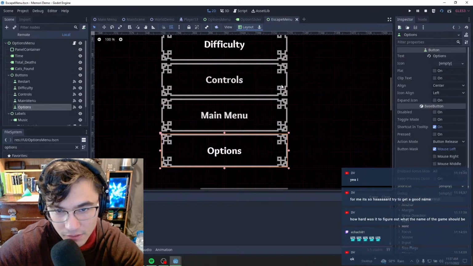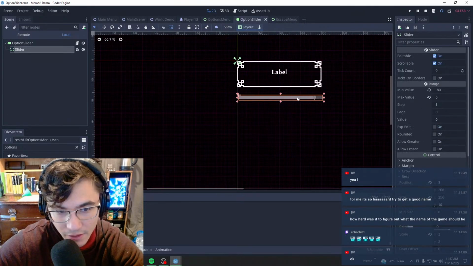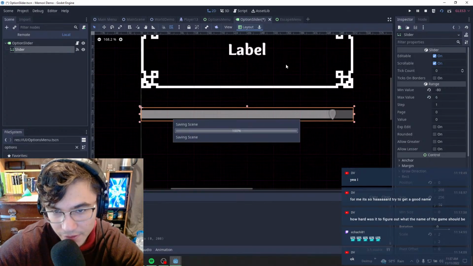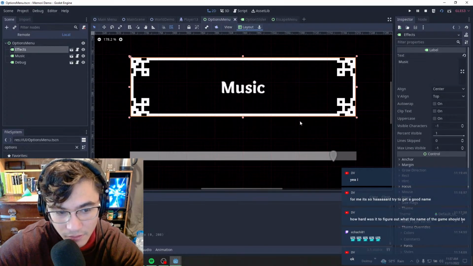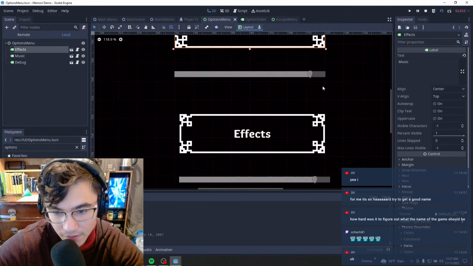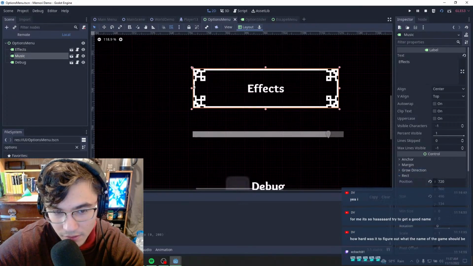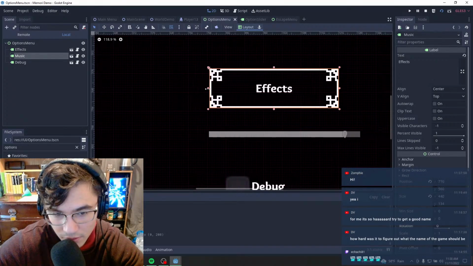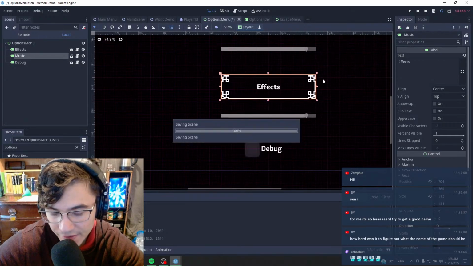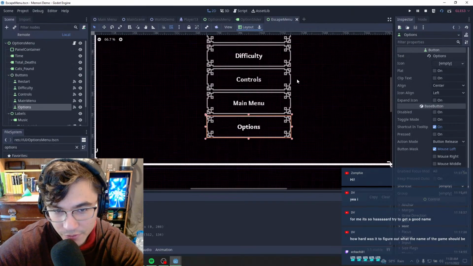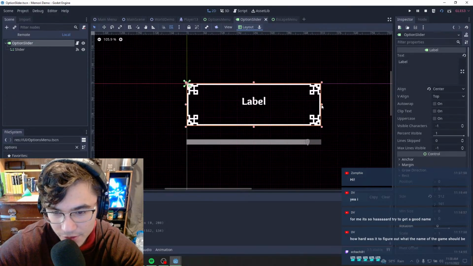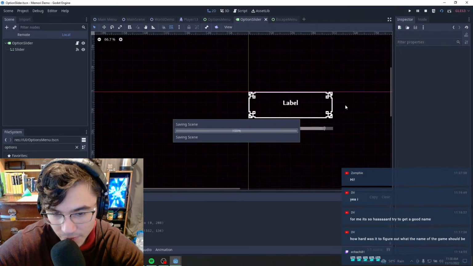Let's look at our option slider. This should be centered there. There we go. Okay, so there's just the minimum size here. It doesn't matter too much. Yeah, we'll leave it the way it is.